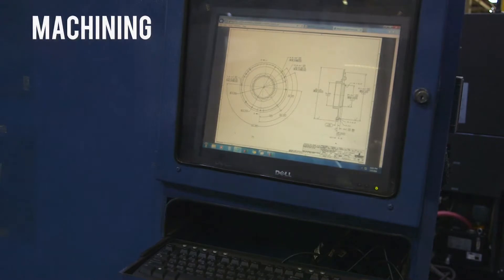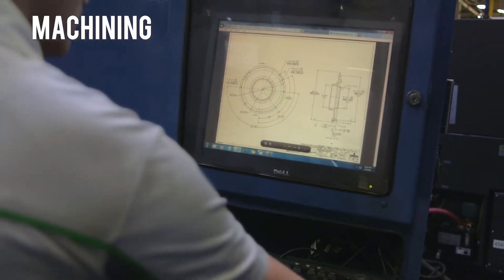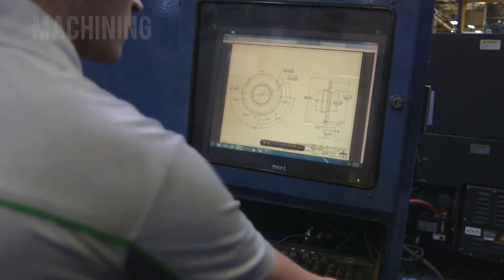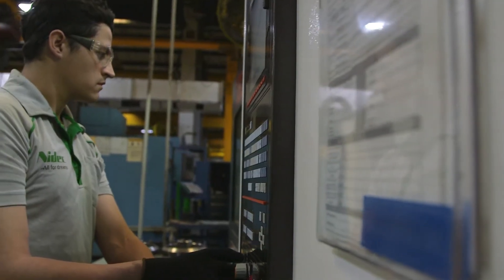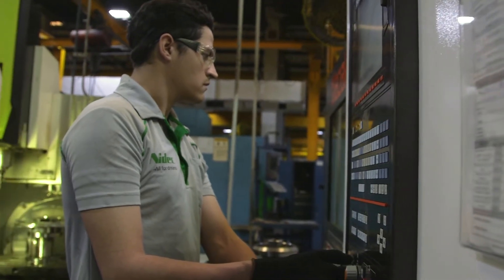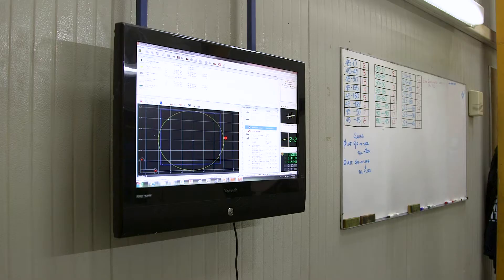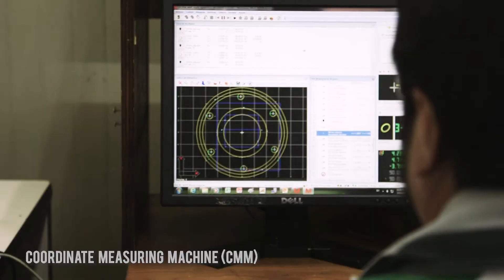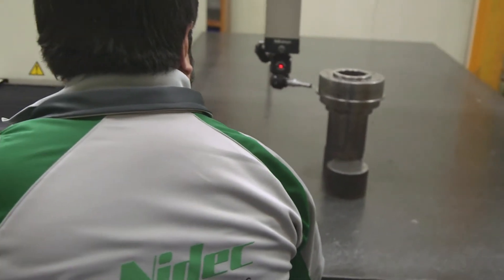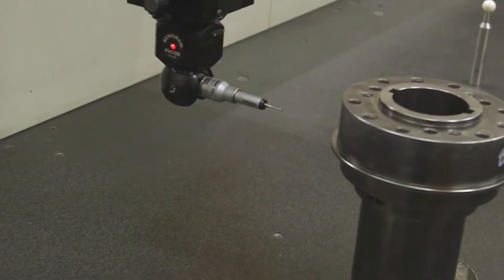Our first process is the machining area. We have a large machining area capable of doing all machining components in-house. Parts are machined according to engineering drawings using automated equipment like CNC lathes and machining centers. Machining programs are developed for every part number and electronically downloaded to the CNC equipment. We also have CNC CMMs — Coordinate Measurement Machines — for first part approval as part of quality inspection to assure compliance to engineering drawings.